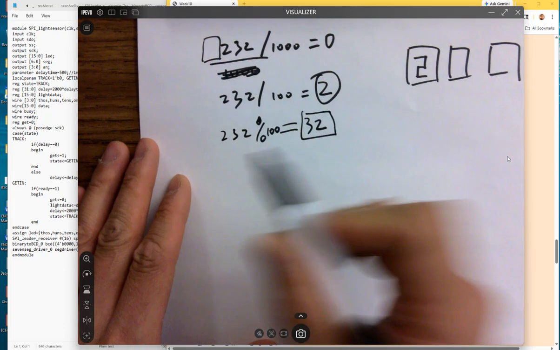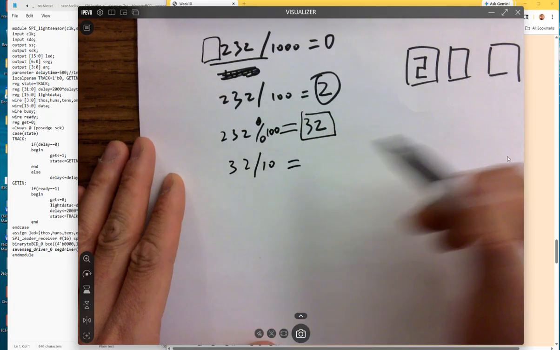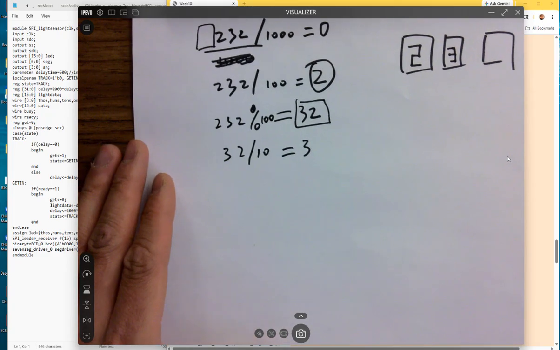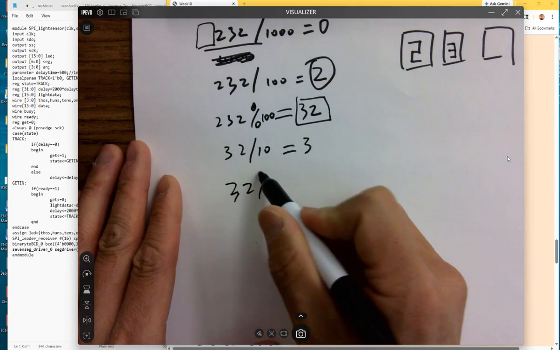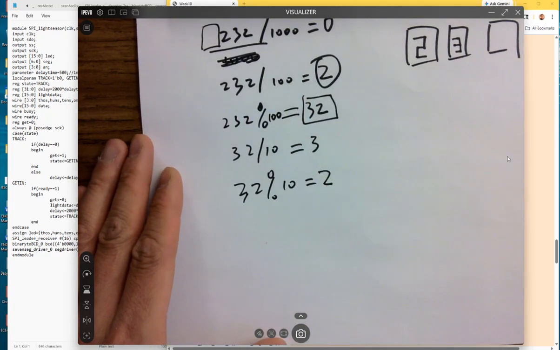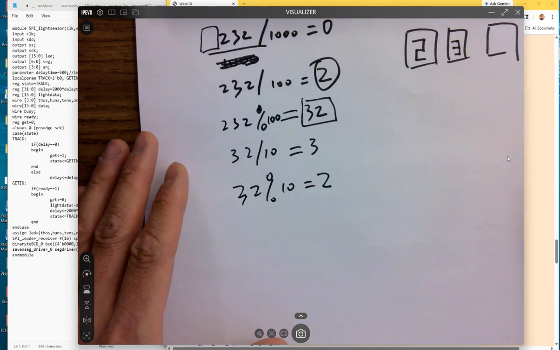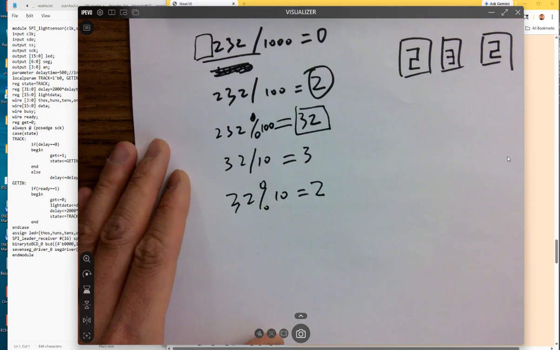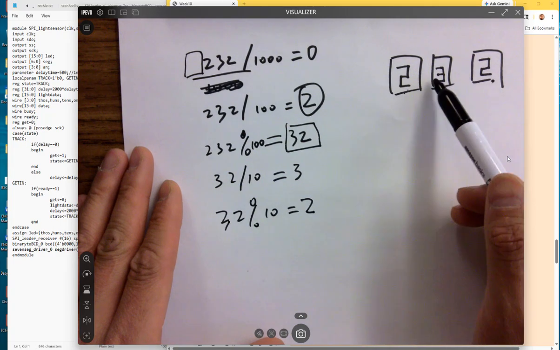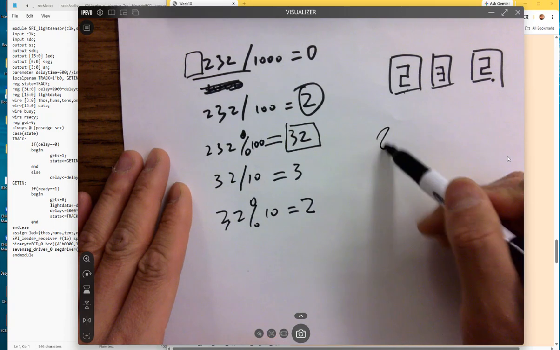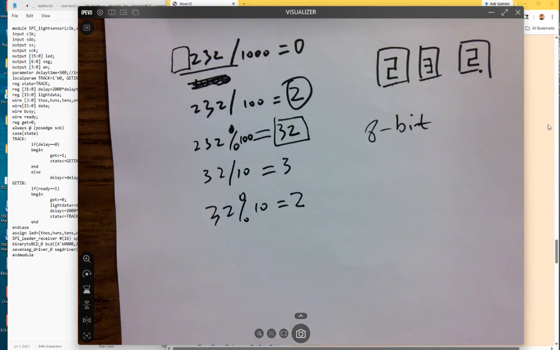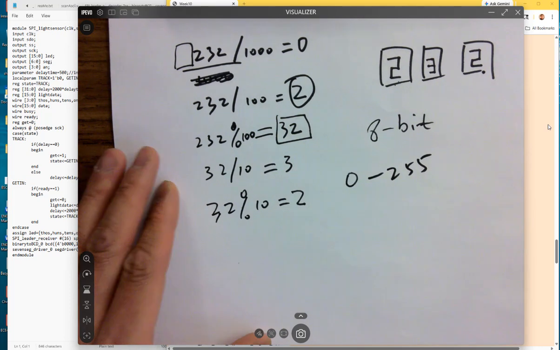And I'm going to use this result to run a division by 10, and I'm getting 3. So I'm displaying 3 here. And I'm using 32 modulus 10. So the remainder is 2. You could directly throw 2 here, right? And I think that's what you should do actually. After all these operations, you are able to separate every single digit of the decimal numbers and throw them to the 7-segment display, so you can display the light intensity. This is 8-bit resolution, so the maximum number of the light intensity would be 255. So expect something from 0 to 255, right?